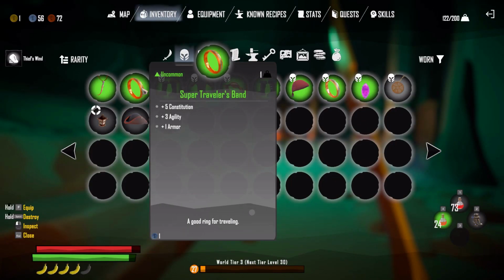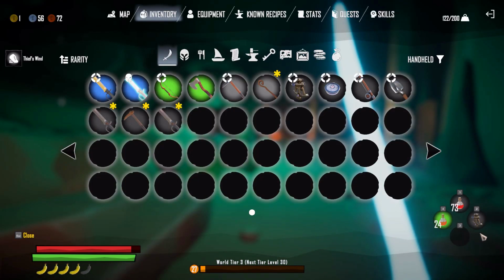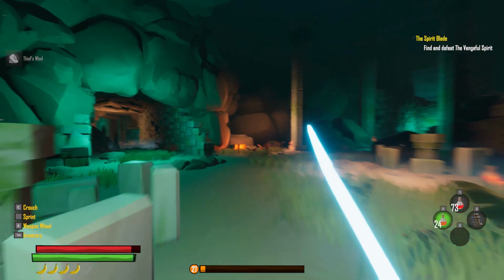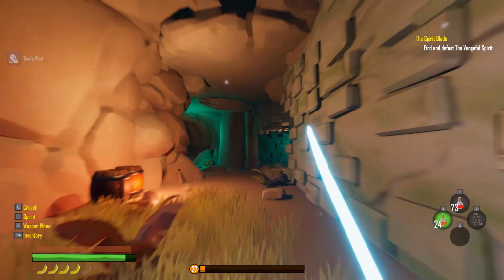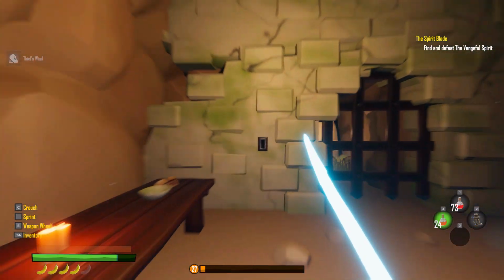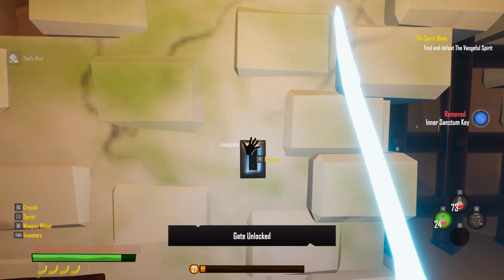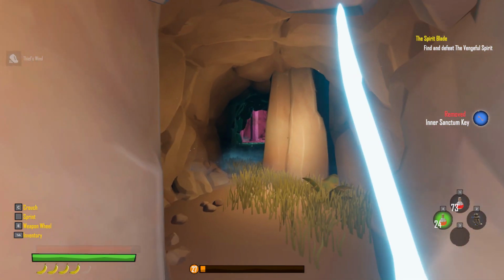It's not on my wheel. Spear blade. Yeah, not going to be able to use the bow because spirit. So let's just find and defeat the vengeful spirit with our fancy new sword and see what happens. There we go. We use the inner sanctum key. All right, what do we got?